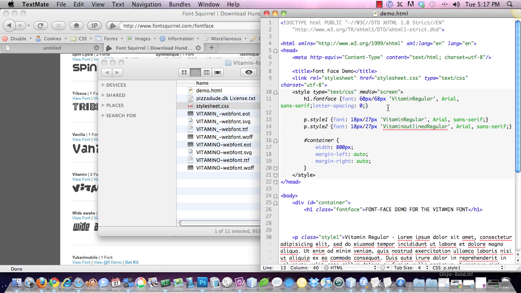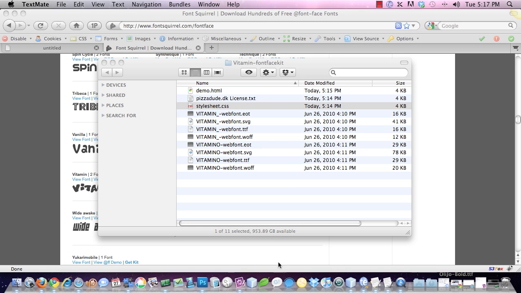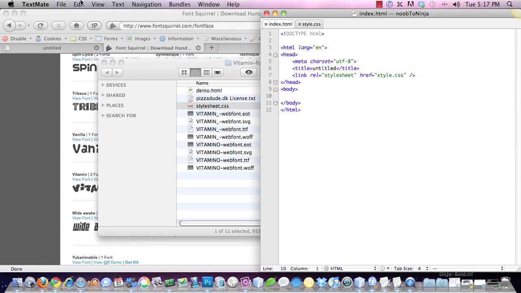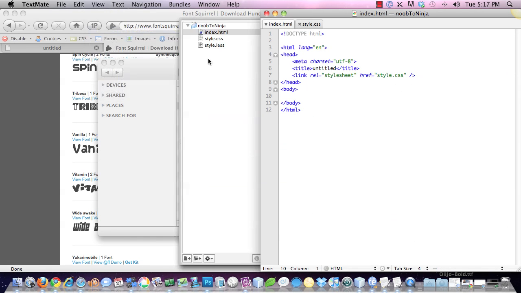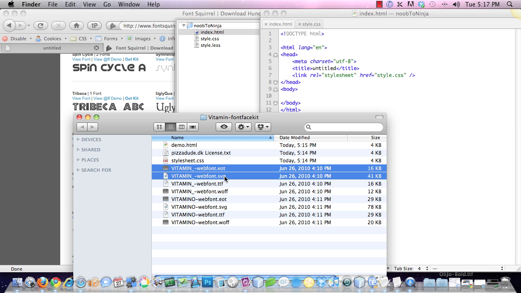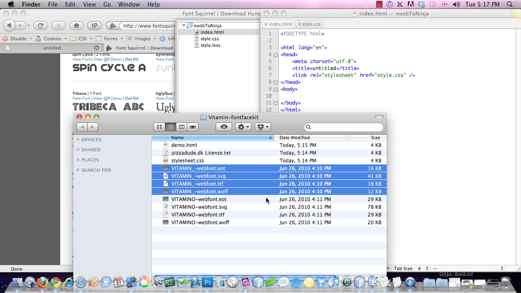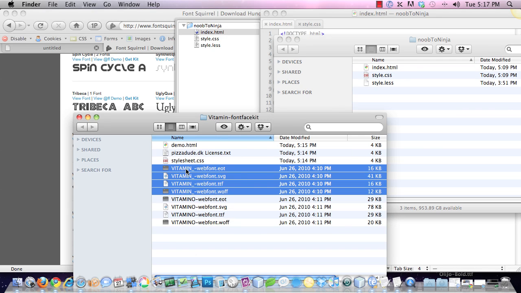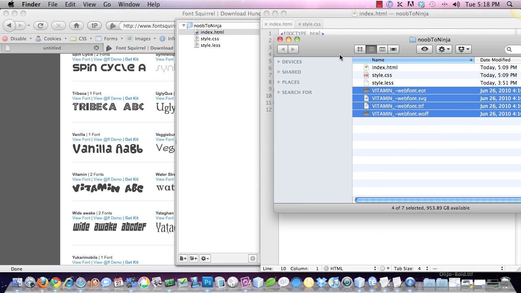And let's come back, and you can see the way they reference it, once they've declared that, which they did right in here, is you just set it like a font within quotes like you normally would. So I can save that and come back to our normal TextMate file. I click Show Project Drawer, and let's go ahead and bring in these fonts. So EOT, SVG, TTF, and WOFF. Do it this way. Okay, now those fonts are available to me.